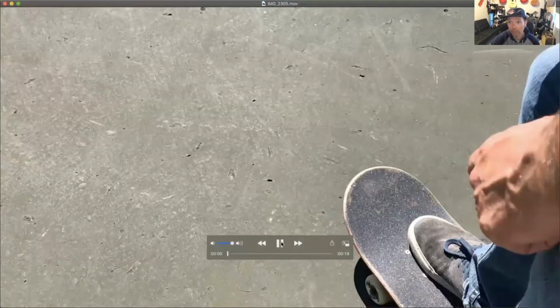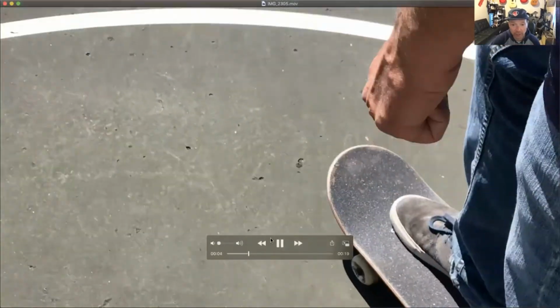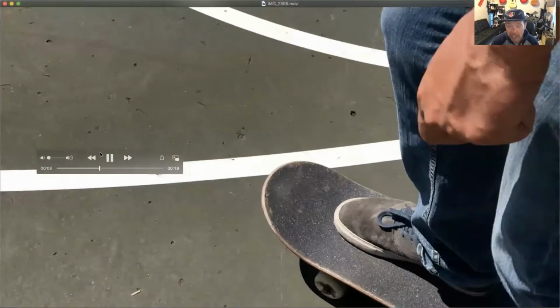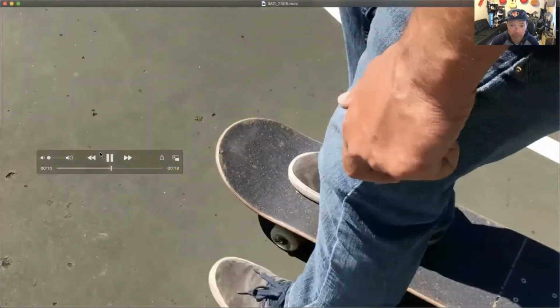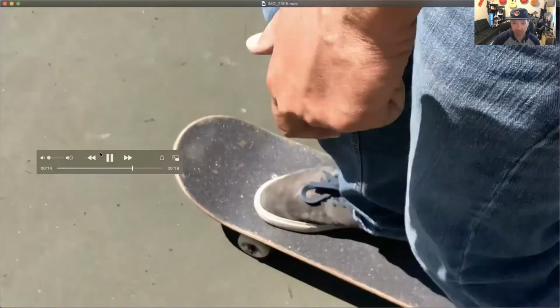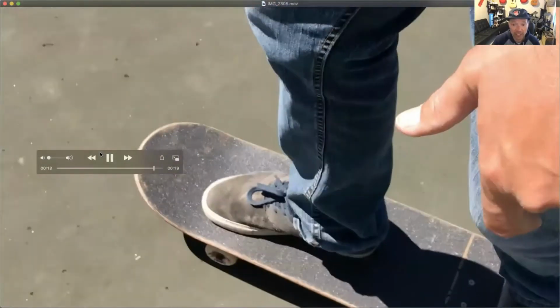So it's so important that you learn to utilize every opportunity you have. You can adjust that foot with every step you take. Every time I take a step, I can take a little pressure off the skateboard and I can move my foot a little bit. And you'll notice I'm starting to move it back. And when I finish, it's well behind the bolts. It started out in front of the bolts. And every step I take, I can just make small adjustments.